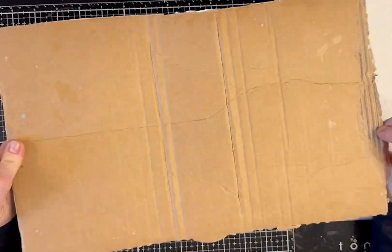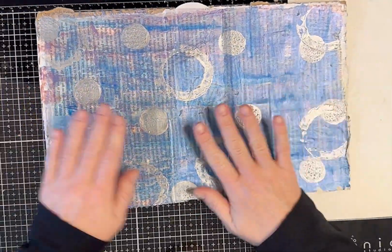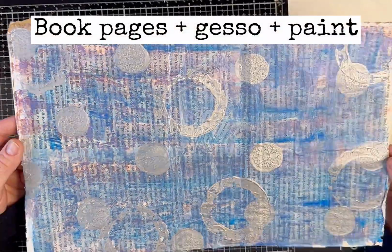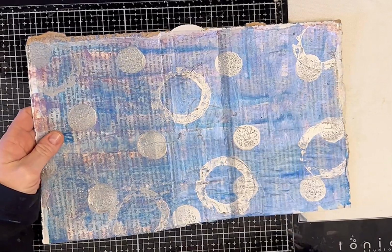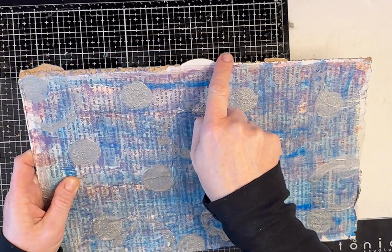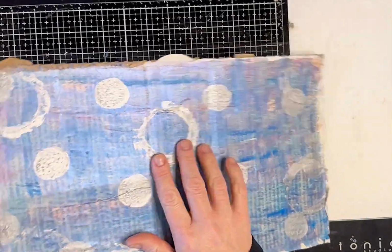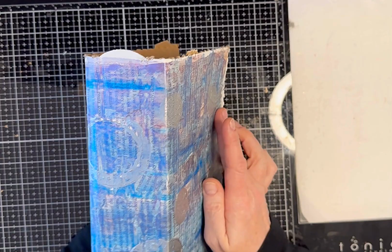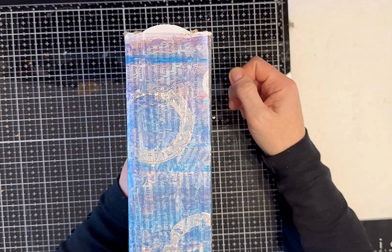So I have this piece of cardboard, and this is a master board that I did a while ago. I am leaving it just as it is. Like I said, this is not going to be fancy. This is from a pizza box because I can see the little thing here, which is kind of cool because this is right where the spine is going to be. And I thought I can add a little dangle or something there.